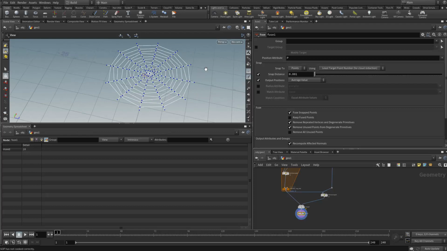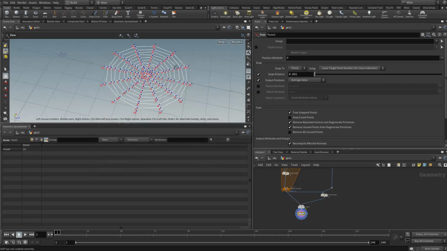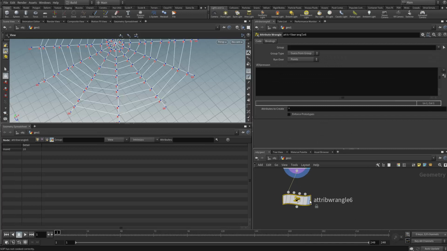Okay, and those are easy because you take a look at the ID. That's going to be the ones with the ID value of 10, right? So we do another wrangle node and say, okay, for all the points, if at ID equals to 10, then what we do is say i@glue to animation equals to 1.